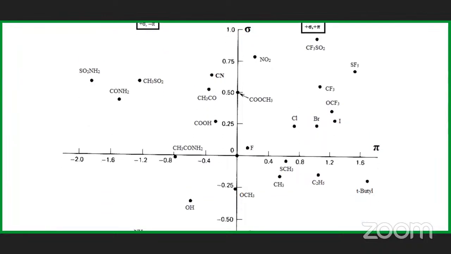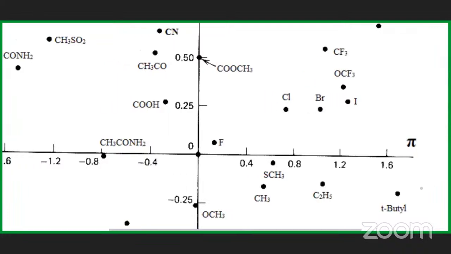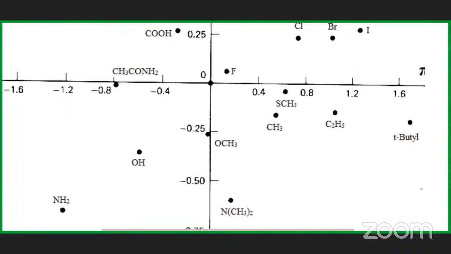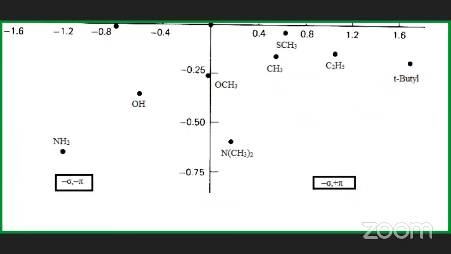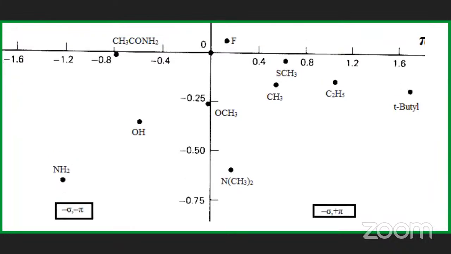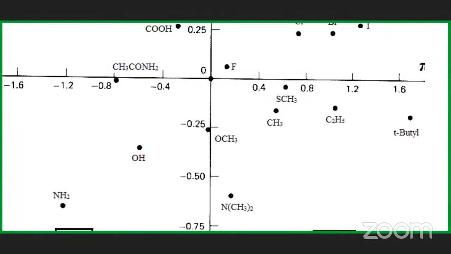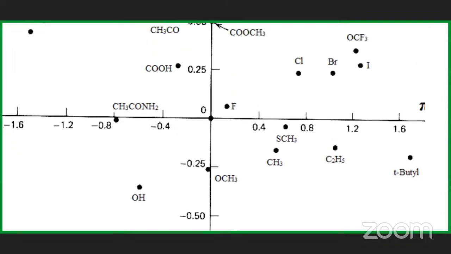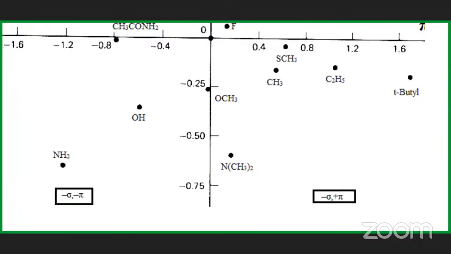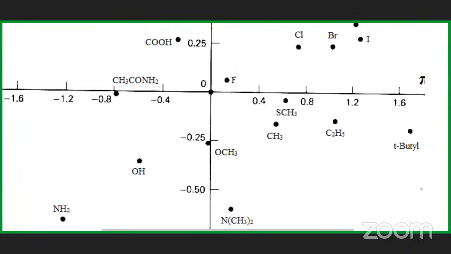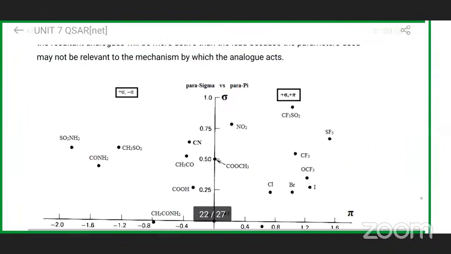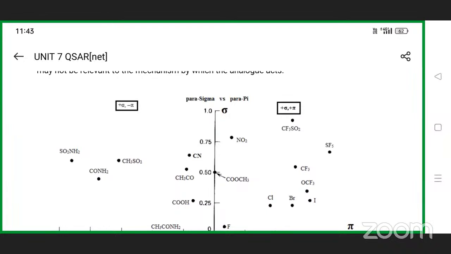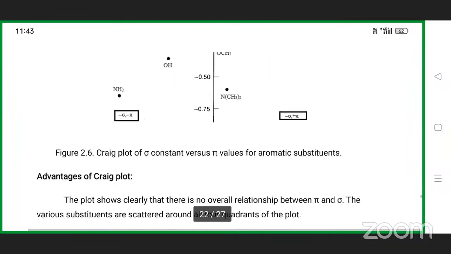So you can see these are the values of various groups, various substituents. So in the range, for example, if you take the methoxy group, the methoxy group falls in the negative phase. For example, the methoxy OCH3 group here, you can take minus 0.25. And here, for example, is methyl, so on the right side you can take minus sigma plus pi here. So based on your requirement, you can choose groups with their sigma and pi values here, and you can generate the equation.